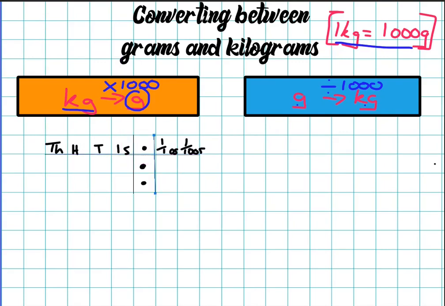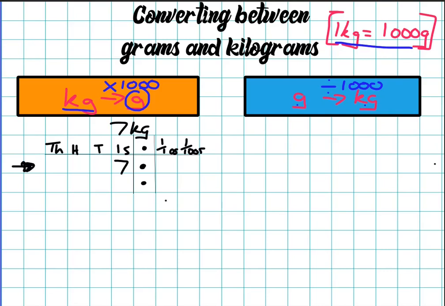Okay. Now, for this method, as you no doubt remember, we have to put our starter number in this top row of our place value grid, and you're welcome to draw one for yourself. I've provided some on the sheet for you to use, but you can draw it out as well. So let's say I was converting 7 kilograms. 7 will go into the ones, and then you've got to multiply it by 1,000.